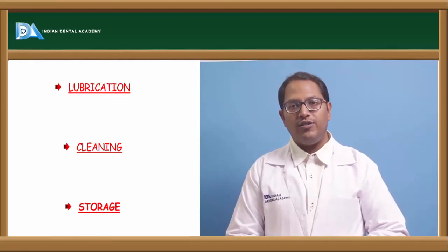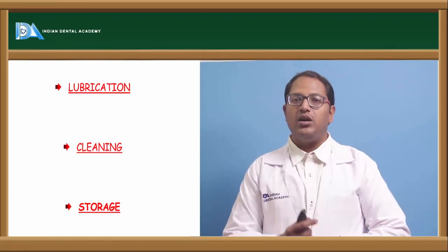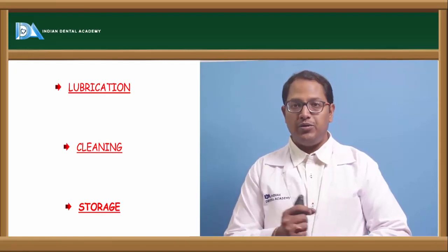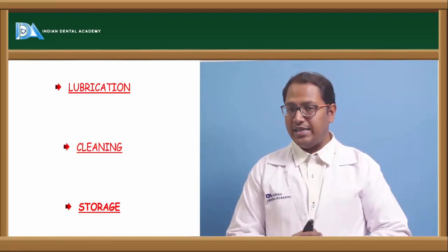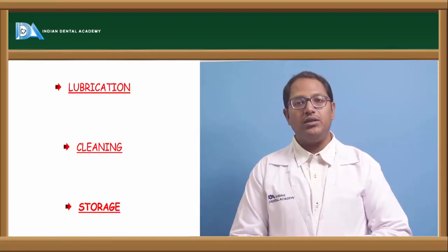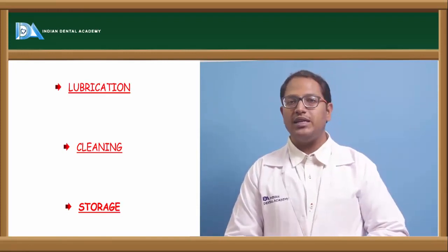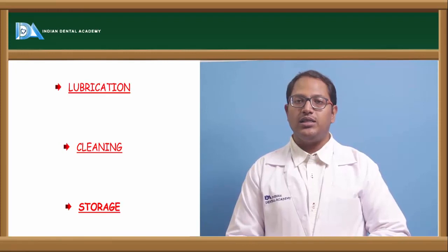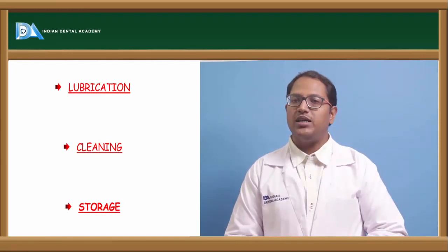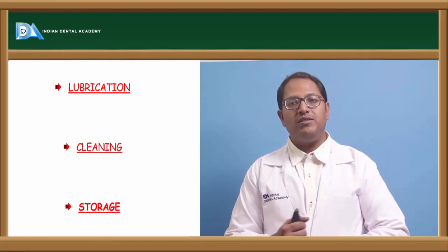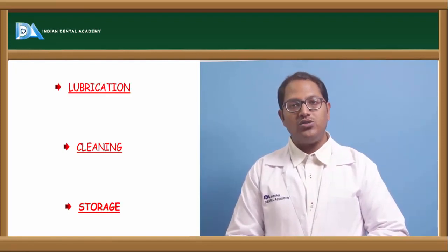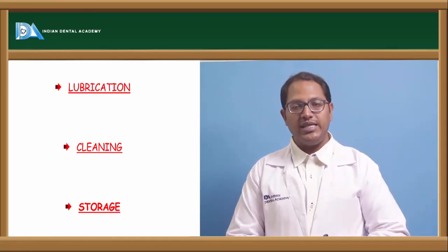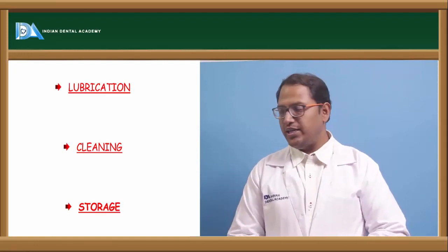Similarly, you can use grease for areas like the condylar element or condylar guidance pathway. In those areas you can put a little grease, but not any petroleum jelly or Vaseline or any such thing. For cleaning the articulator, a proper soap cleaning is good enough. No usage of acids on the articulator, because it will damage the metal parts, the brass parts or the plastic parts. So you should keep it away from acids. That is another important instruction. A normal detergent cleaning is okay, advisable, but then it has to be wiped out immediately again.